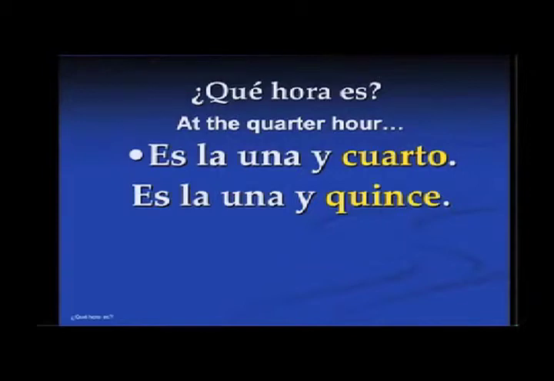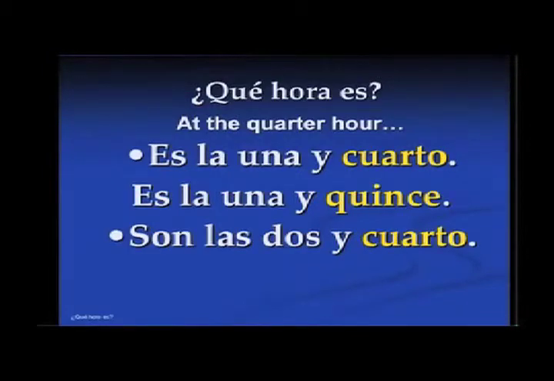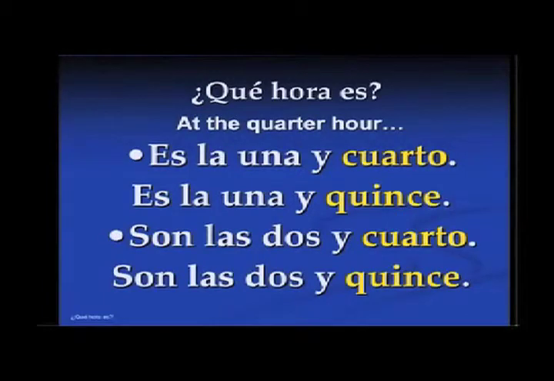Now, of course, for the plural hours, you would change the es to son and the la to las, and you'd have son las dos y cuarto, for it is 2:15. Or son las dos y quince, for it is 2:15. Cuarto, of course, is the quarter of the hour. And of course you go son las tres y cuarto or son las tres y quince, etc.